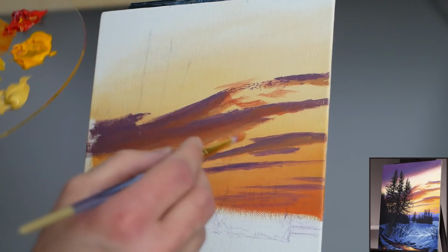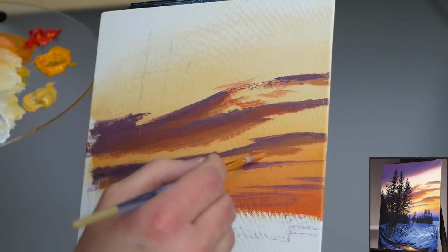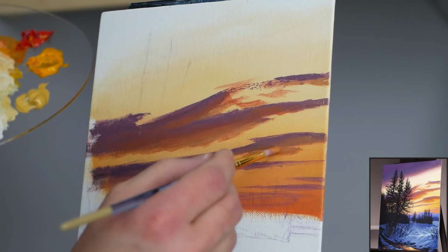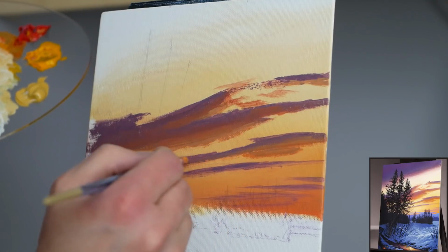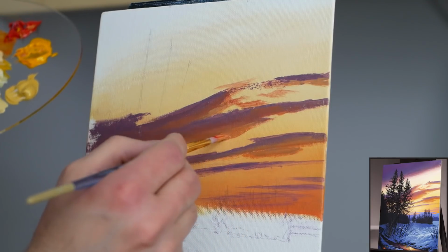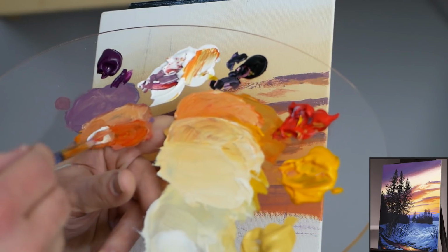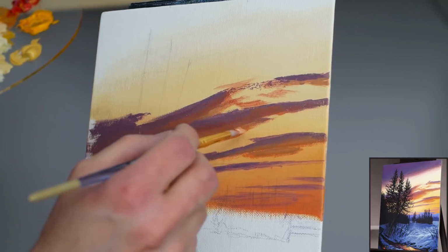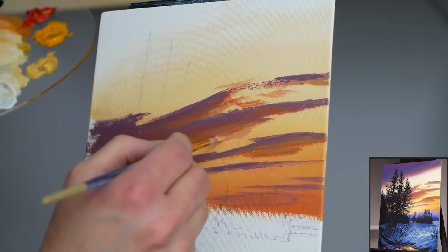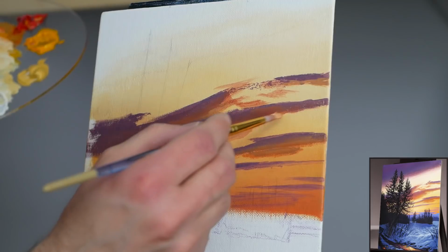There we go. That looks really nice. We have some good diversity in our sky now. Definitely a lot of little areas to fix up, but strongly moving in the right direction. There we are.